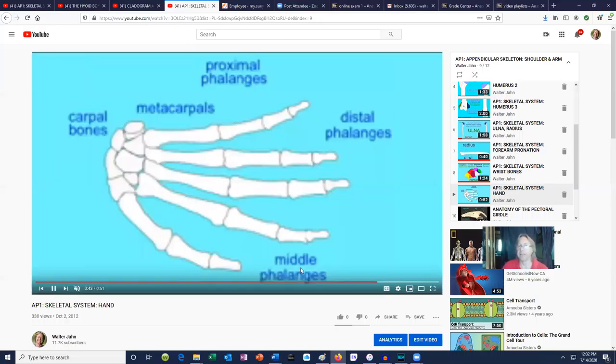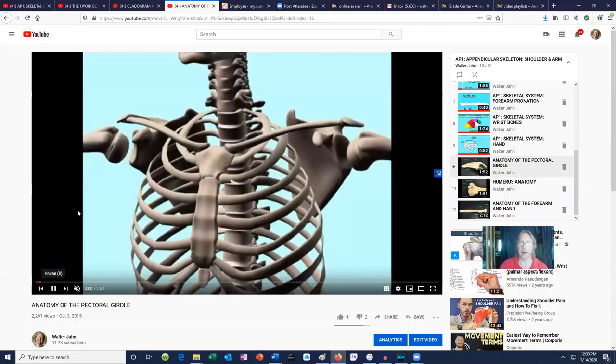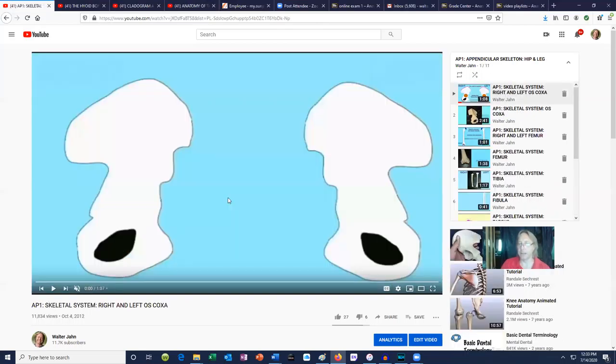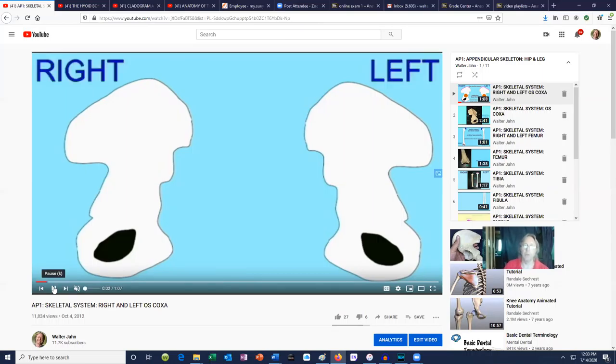And then we have phalanges making up the fingers. While the fingers themselves have three phalanges, the thumb has two. So we have a total of 14 phalanges in our hand. So that is the upper limb, which is part of the appendicular skeleton. And obviously, if you needed to study this in greater depth, to learn where muscles go, because muscles have origins and insertions, then very often you would go into greater detail with those.